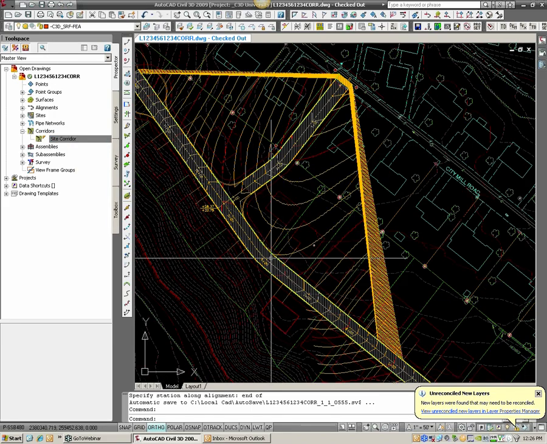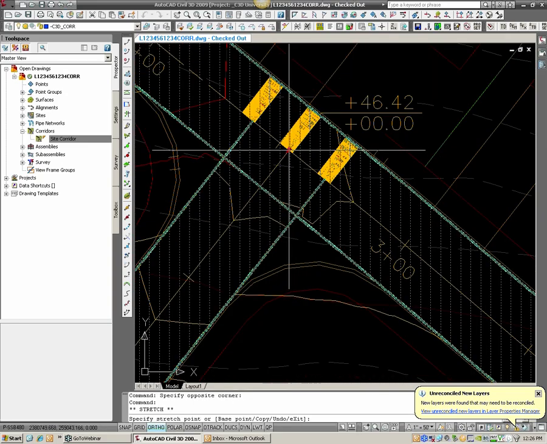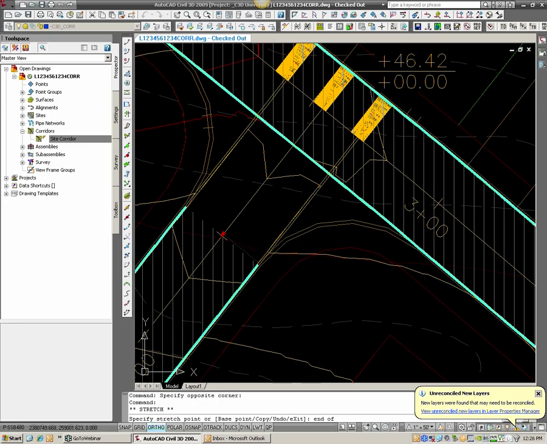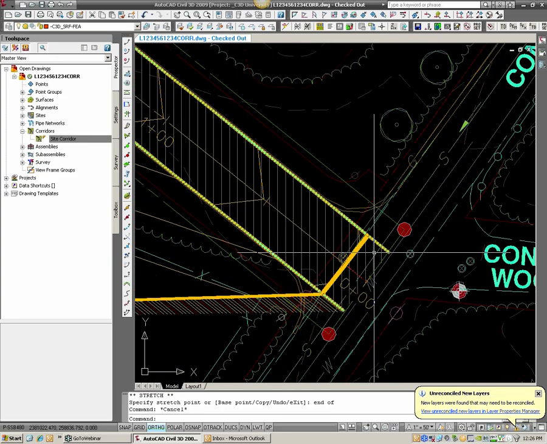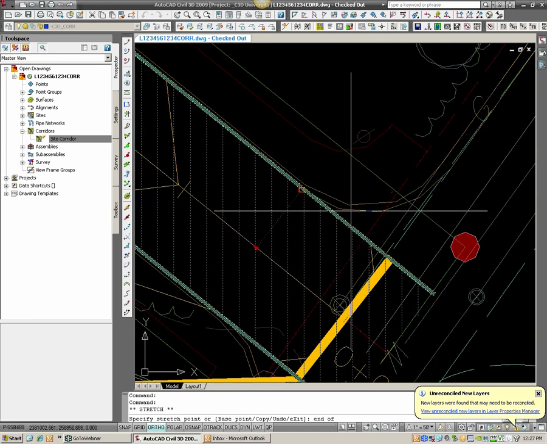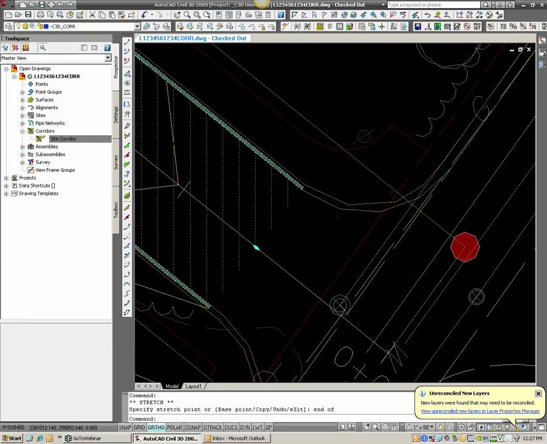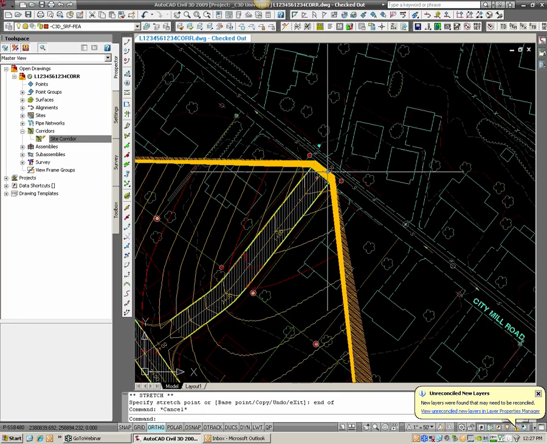And I'm going to go clean up the other parts of the project here. So we've got the same situation here as well. I drag this and snap it to the curb radii. Okay, and also come down here at the start of the project and snap this to the end of the curb radii. And same thing for over here.